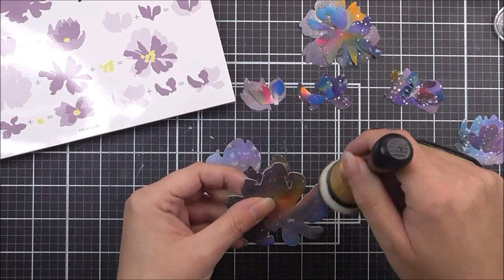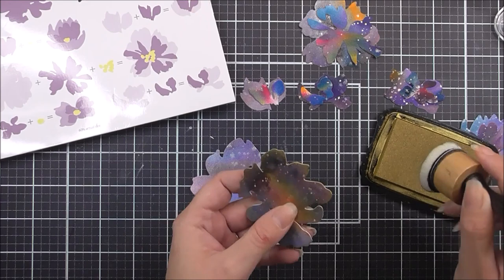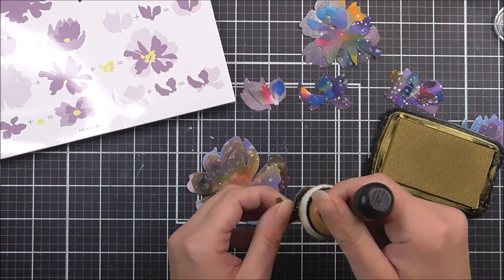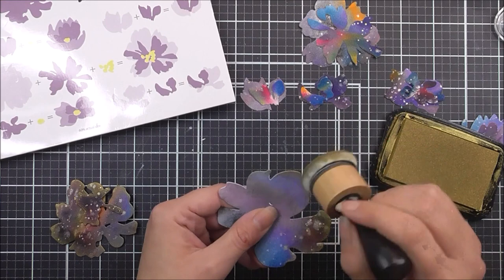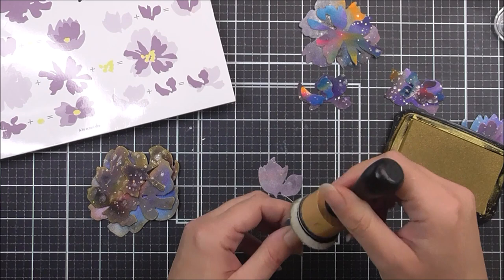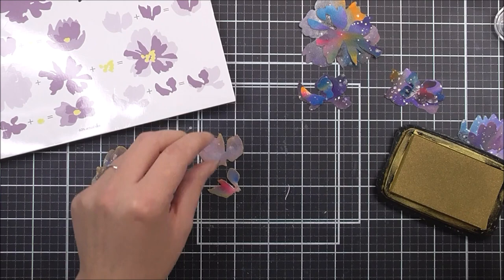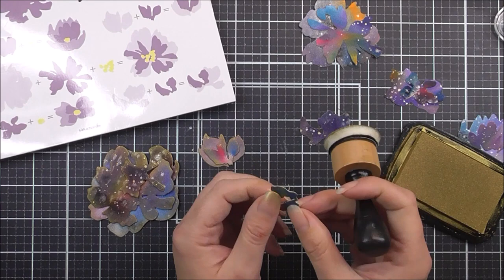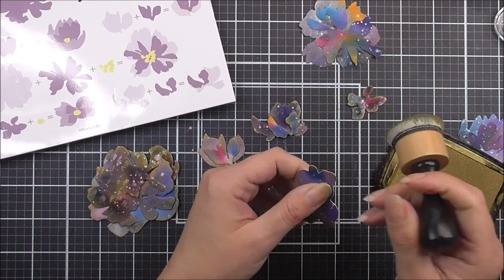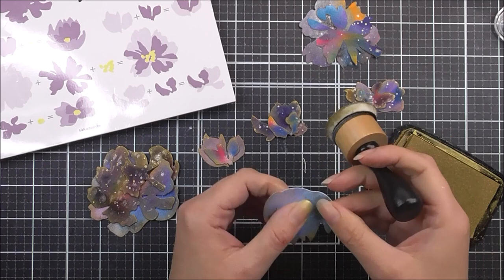So all I'm going to do is take the Antique Gold ink from Altenew and add this around the edges. I am using a foam blending tool. I do find that foam blending tools work a little bit better with the metallic ink colors — they add a little bit more ink, so it gives that shiny effect. When I use the Altenew blending tools, they don't give me such a shine as with the foam tool. So if you're having trouble blending them, maybe try a different blending tool and you might get a better effect. I'm going to go ahead and add this beautiful gold ink around all of the flower layers. You don't need to do this if you don't want to, but I do love the way it distinguishes the layers from each other and makes them pop. It did take a little bit of time, but I thought it was really worth it in the end.